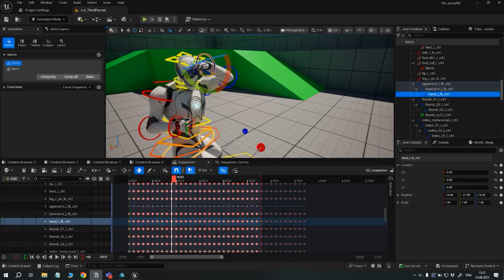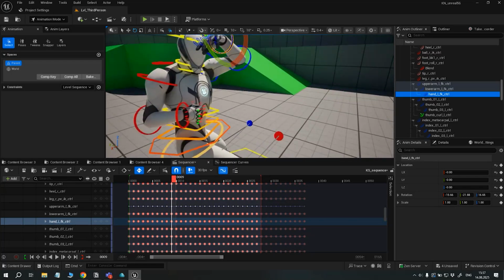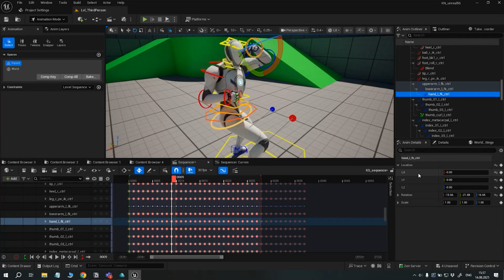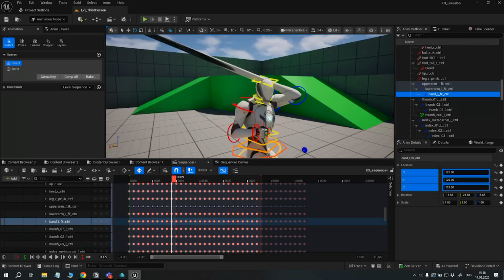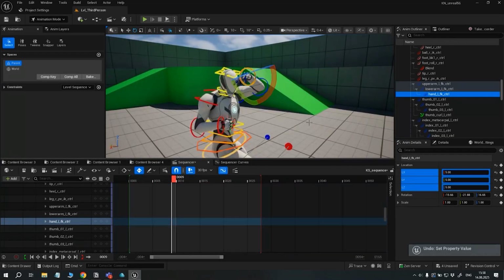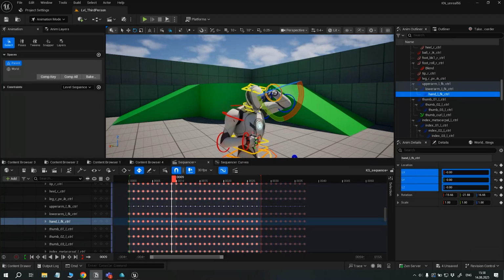The next thing is the anim details panel here. Unreal updated. It's not a huge update, but it makes our life more comfortable in Unreal. So we can select multiple channels right now and edit them at the same time. So let's say I want to put here 5, and it will go for all the channels. Let's undo this. And it also works with math. So let's put here 5, and we want to multiply it by 25. Okay, great job. So that was for anim details.